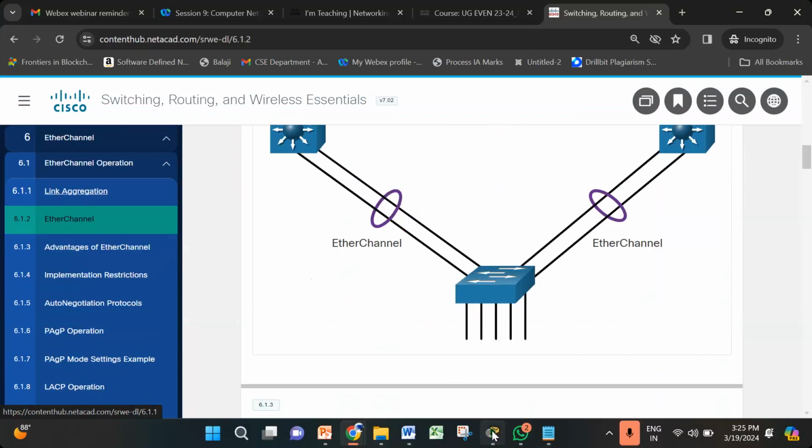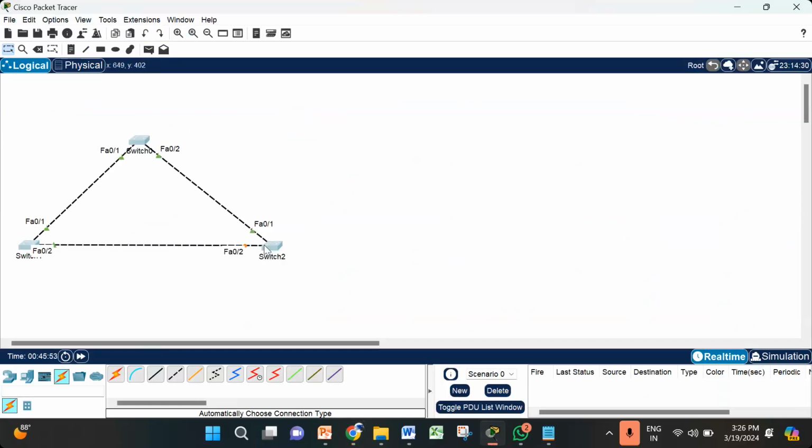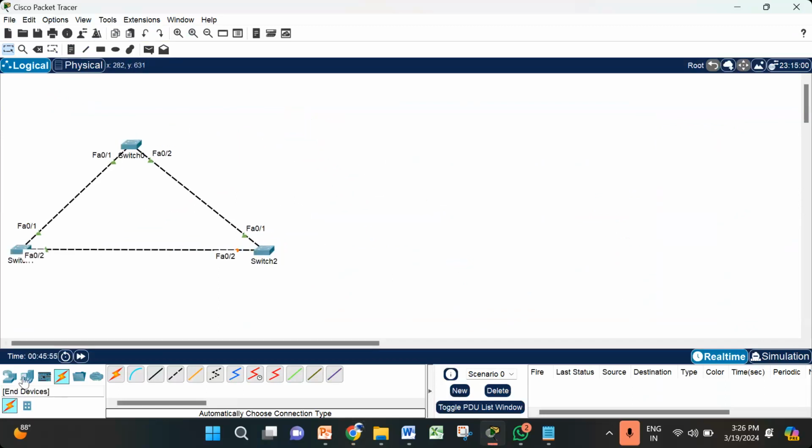For example, let me just take a small switch, a 2960 switch. I take two 2960 switches and connect them.